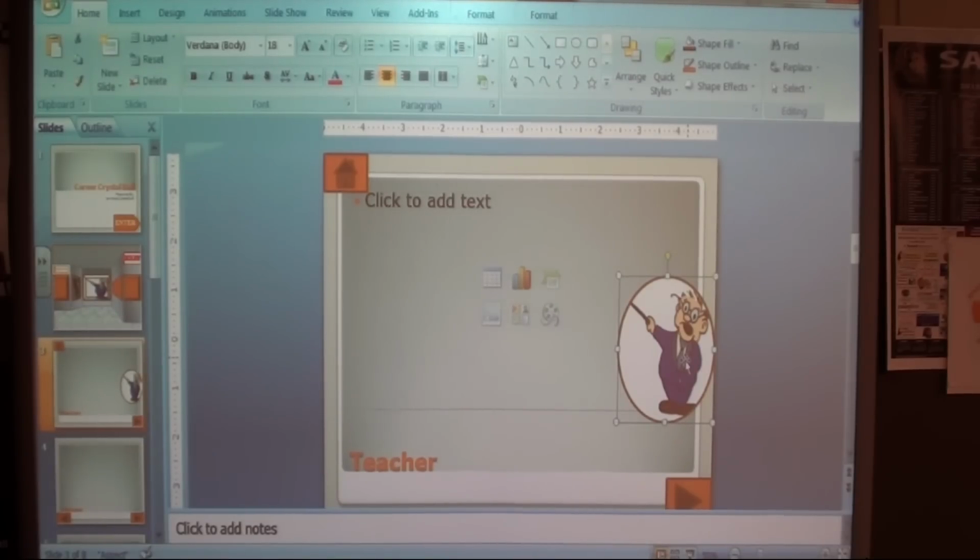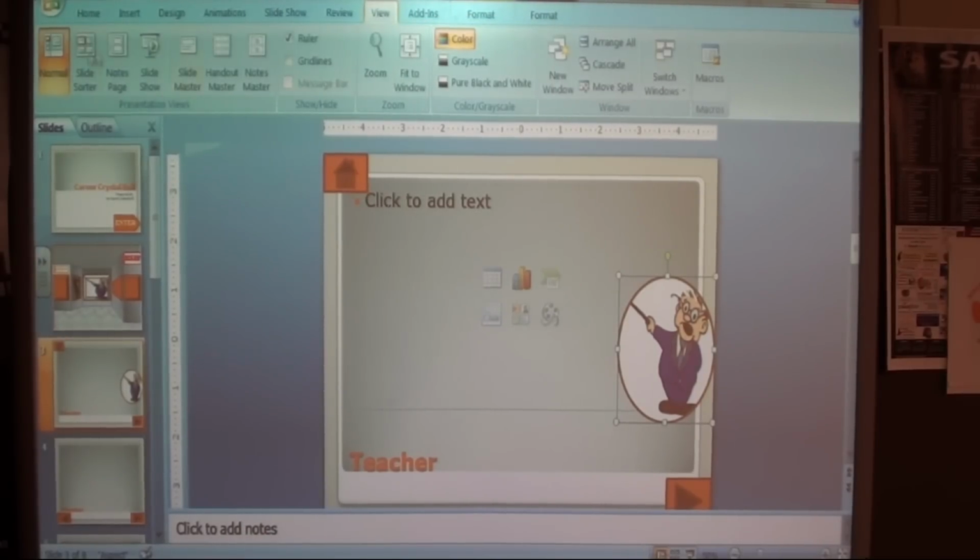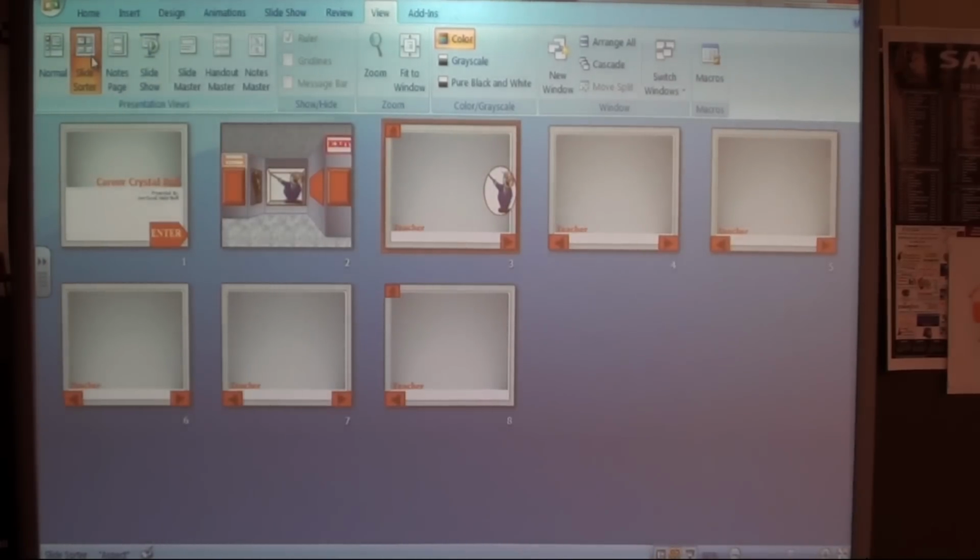Okay, now let's talk about one more piece of this, and I'm going to show you this. I like going to the View and doing the slide sorter view. What I have here are all the slides I've done. I have right now in front of me my template for what I'm going to do for my next 24 slides. The only thing that's going to change is instead of teacher, it's going to be my next job.